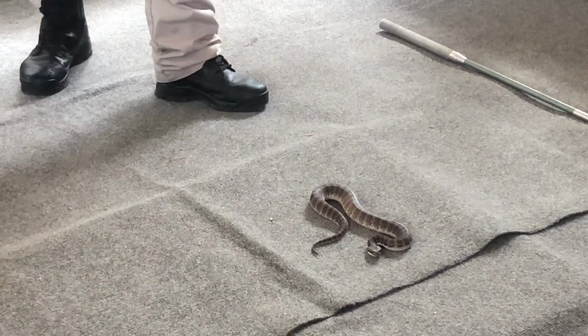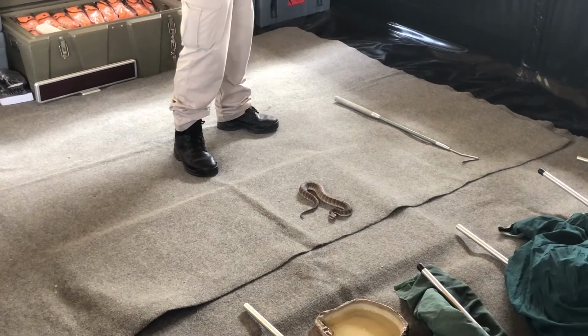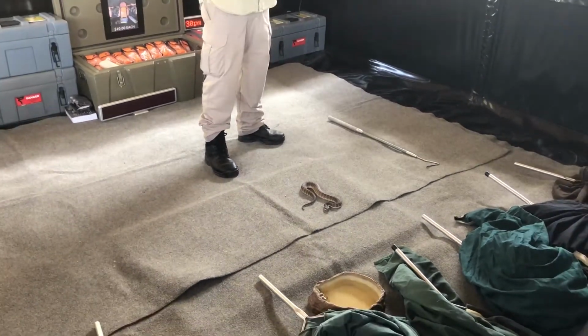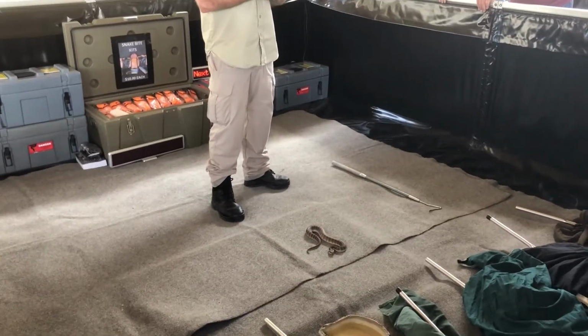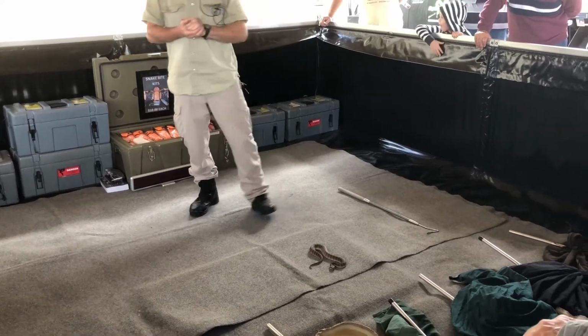Because if I did, in the time you blink, this little chap would have already nailed my boots a couple of times. You're actually looking at the fastest striking snake on the planet, folks. How fast? Try 430 k's an hour. One's been clocked on film. Faster than a Ferrari, a 6-year-old boy told us last year. I'll take his word for it.